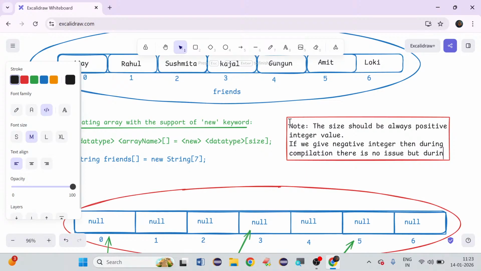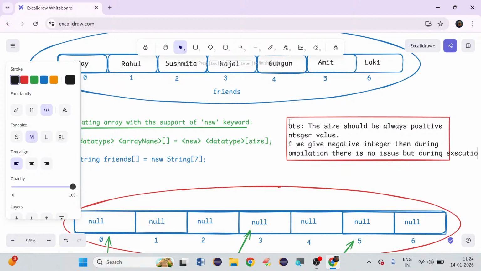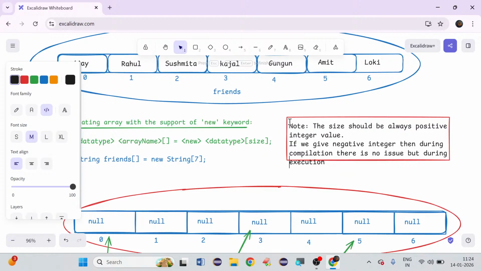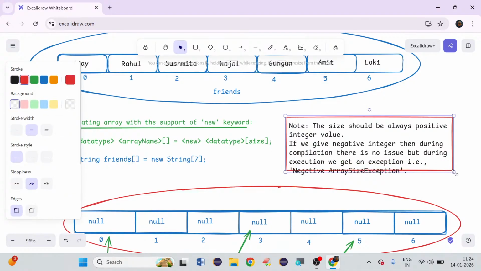But during execution we get an exception, that is negative array size exception. Remember this rule, okay? This is a very important rule for all.